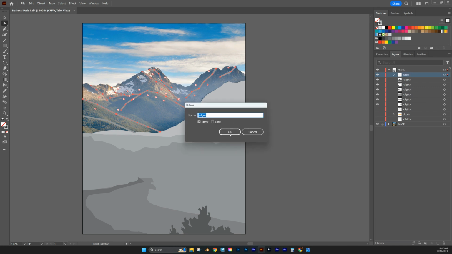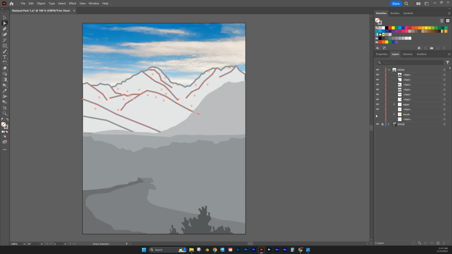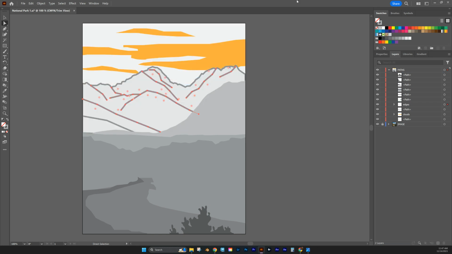And so now I can take those edges and move those where I want them to be. And I can turn on my other layers and see what things are looking like. So now I've got some outlines. I've got some details here that I can kind of play around with. If I can see everything together, I can go back and kind of make them all fit together. I can move these lines, make them connect. Now I've got a few more details in that background I can work with.